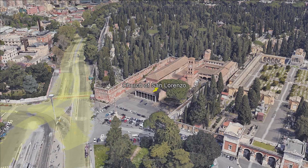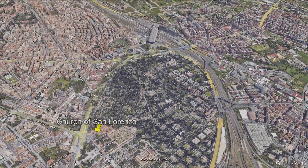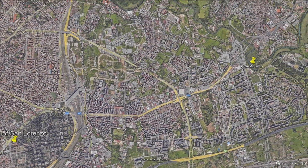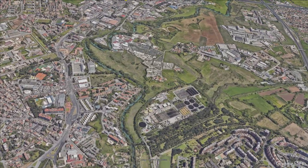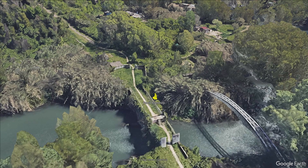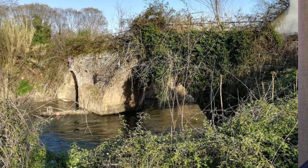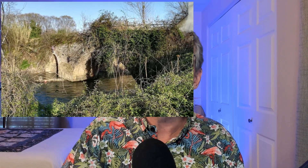The ancient road follows along with or under the modern road until it reaches the Anio River, at which point the modern road veers to the north and goes over a modern bridge, and the ancient road goes over an older bridge called the Ponte Mammolo. Don't waste your time going there, even if you have a car. The current bridge is a little downstream of the original, it's much narrower, very poorly maintained, and the road basically disappears into a garbage heap, so it's not really a great tourist destination.